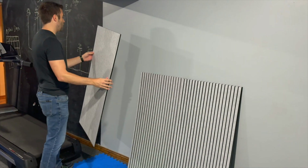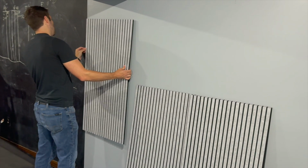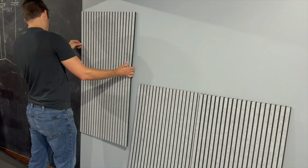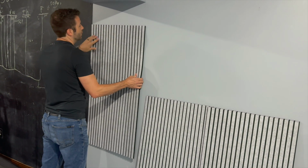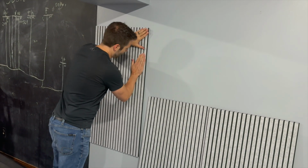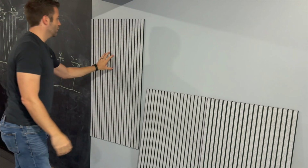So these are really lightweight with this polyester fiber. I'm going to decide where I want to start my panel line. Maybe I'll put it right here to line it up with this wall. And I'm just going to push that on there where it's got that adhesive. And it sticks on there really well.